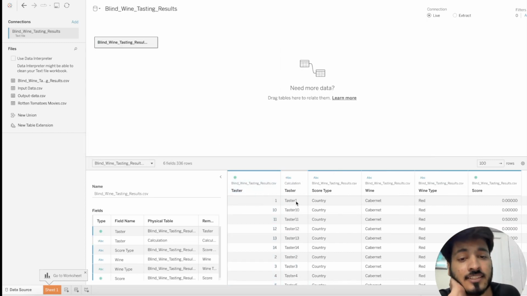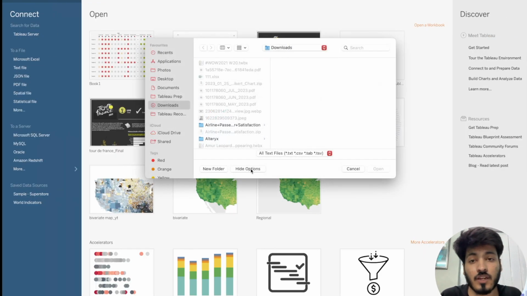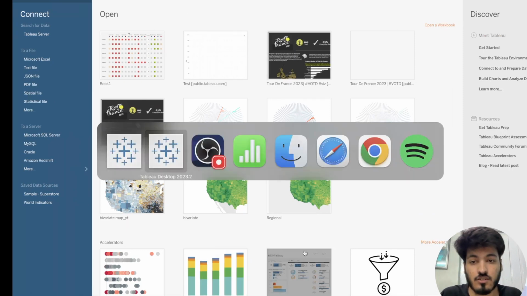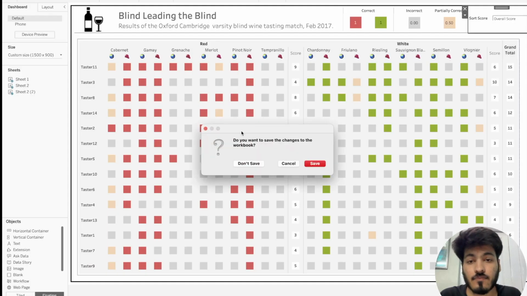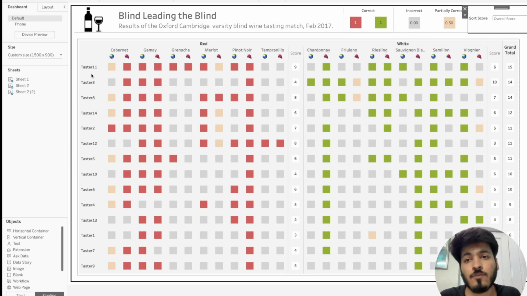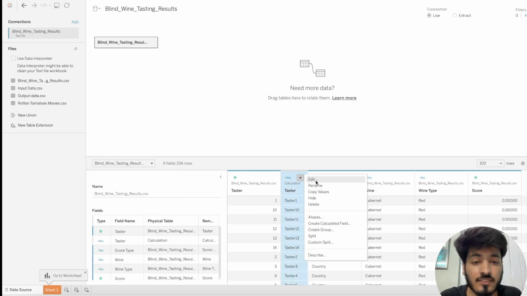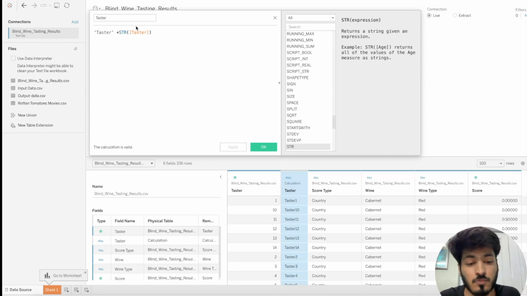Now I can see this is Taster 1, this is Taster 11, this is Taster 12. Okay, but you can also work along with this, but this will look nice in the dashboard, as we saw in the previous one, the final output that we are going to build. Let me just show you again. So you can see this will look nice. If we put only one number, then it will not identify what this number is, then we have to give the column name. So I don't want to do that, so that's why I've added this Taster before the number. And I can also add some space, because you can see there is no space, so I can add some space also if I want.